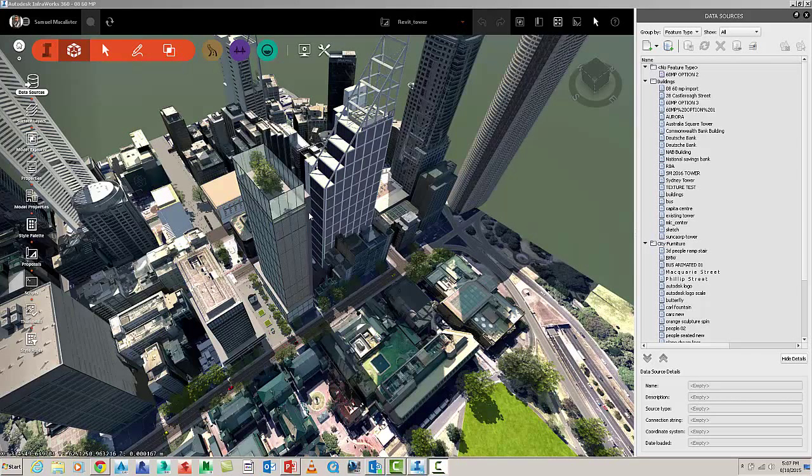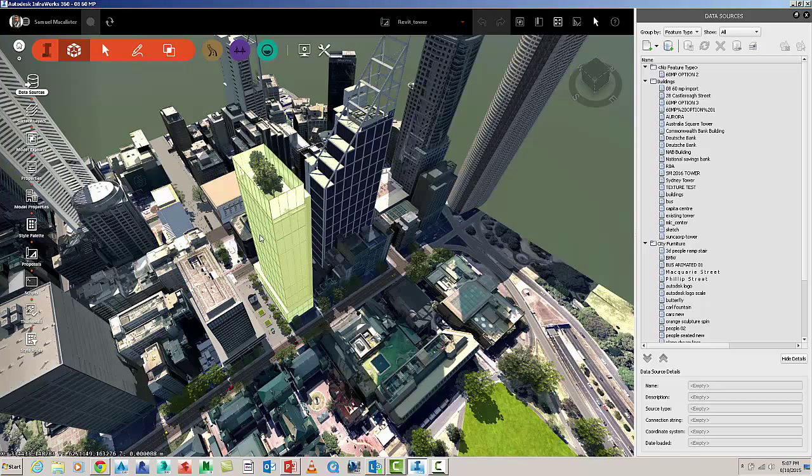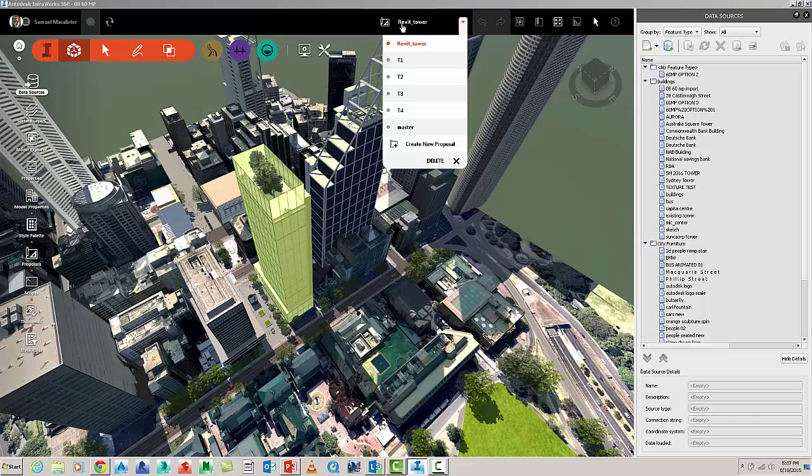This video is going to look at the design option tool inside of InfraWorks 360. So on the screen here we have our city context model, and the one that's highlighting in the center here is my Revit design option. You can see up here at the top of the ribbon in InfraWorks we have the Revit tower displaying, but I also have several options that I've designed in Format to bring me to this final solution here.